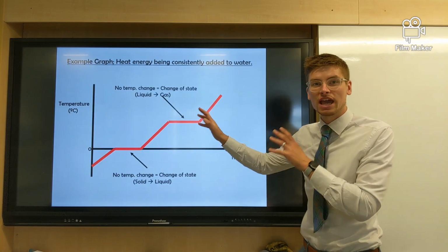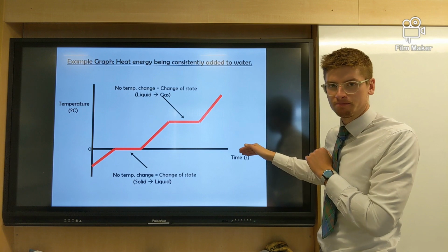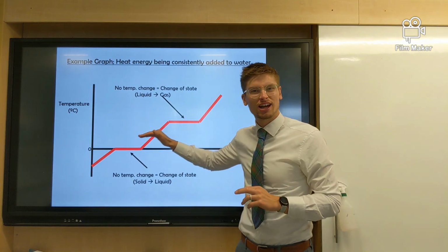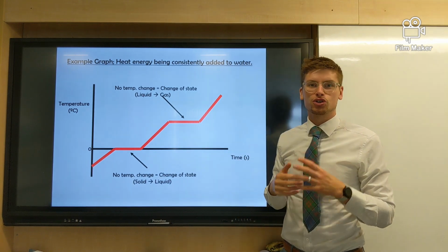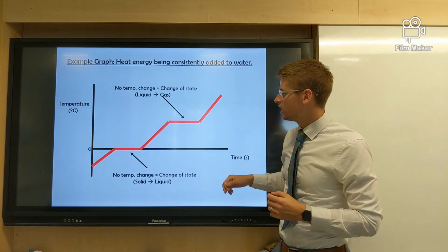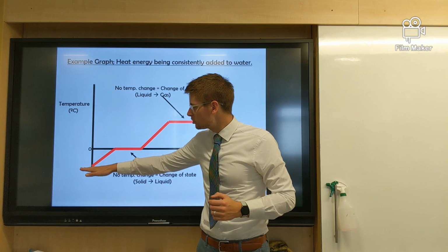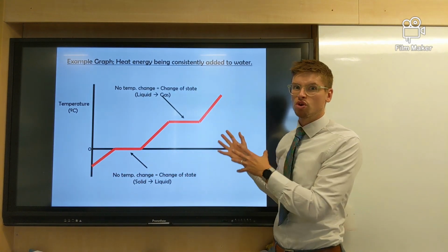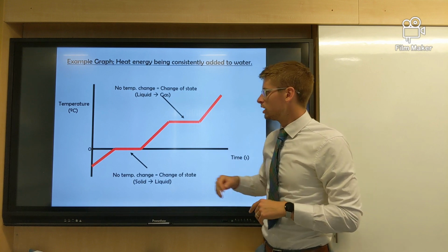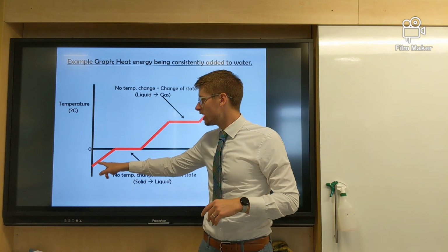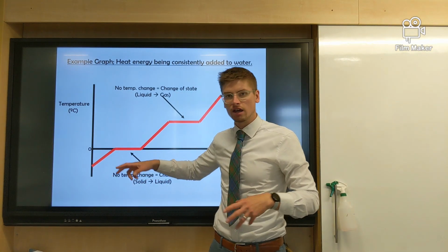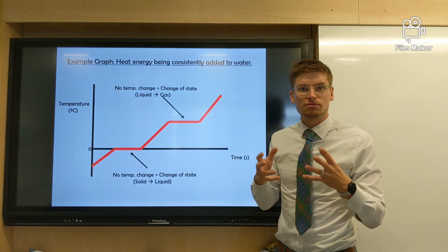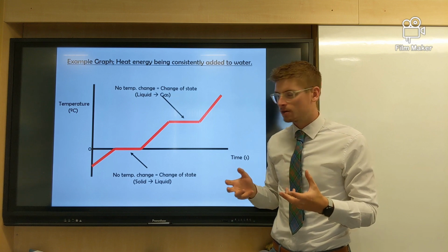This graph is a graph of temperature against time. And you can see that there are these flat sections. These flat sections are asked again and again in multiple choice questions in the National 5 exam. As you start here, this should be some sort of solid, and this is water, so it could be ice. As the temperature increases, the ice gets warmer, and then you reach 0. Now 0 is obviously the melting and freezing point of water.